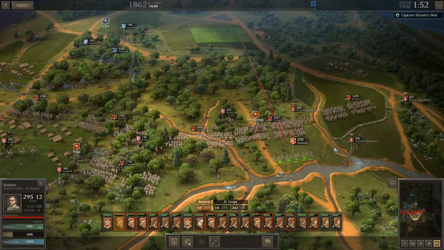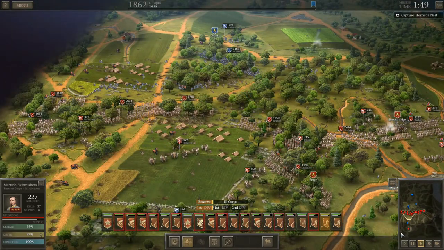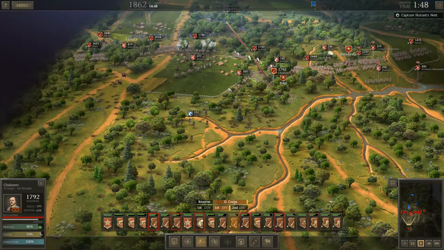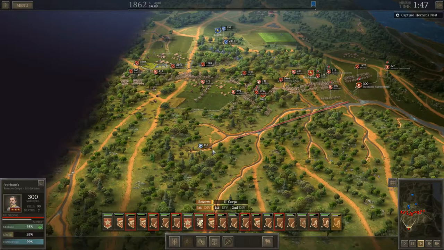Honestly, at best, I'm maybe, what are you doing? Whoa, what just happened here? At best, I'm maybe plus 200 in the casualties on this side right now. That is not at all what I need. So I probably could have played this side better.